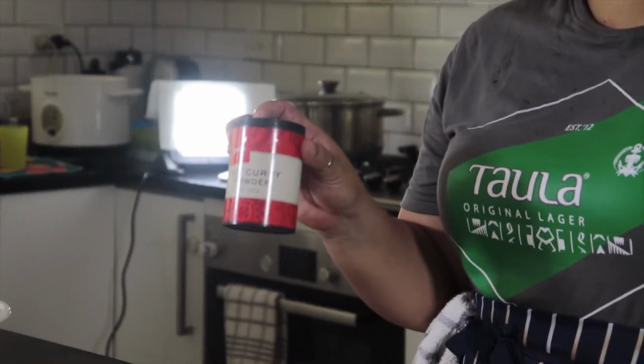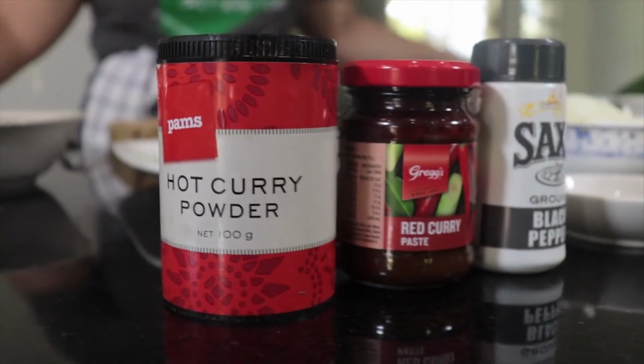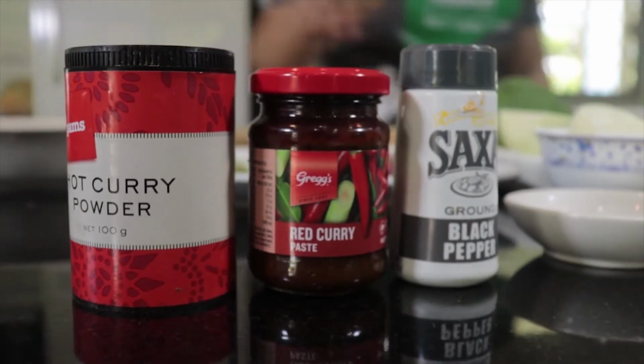And then we have our curry spices. You can use any curry spice that you have at home or any that you can find from your local shop. This is actually the one that I have at home, so I'll be using this. I actually like to add in something extra, so I use this curry paste that's also available at Farmer Joe. You can find it at any of their branches.